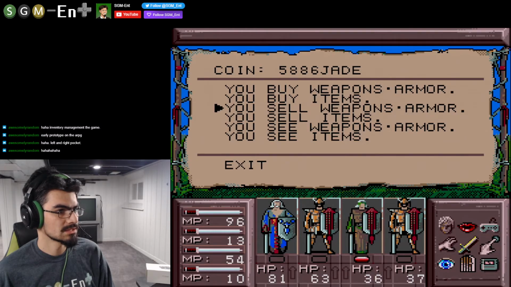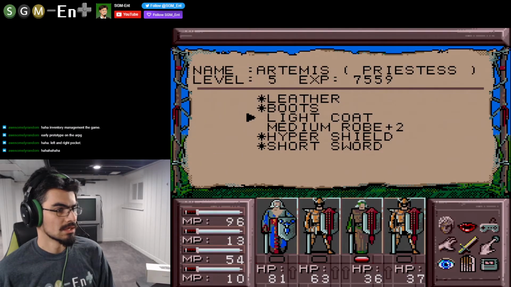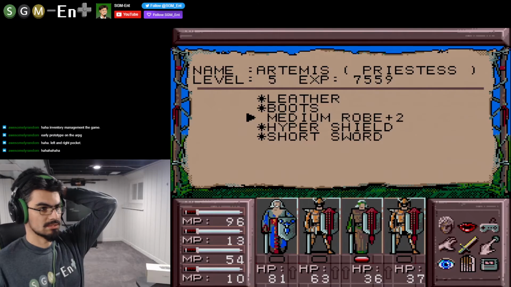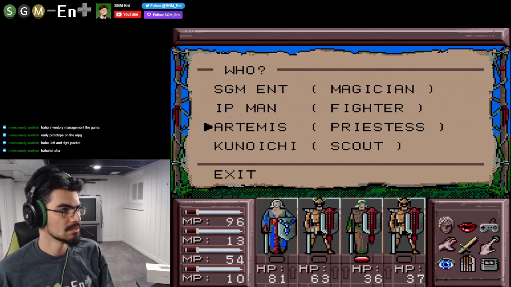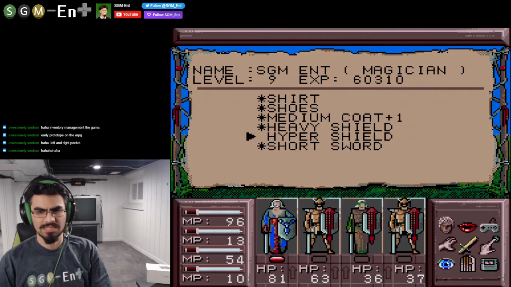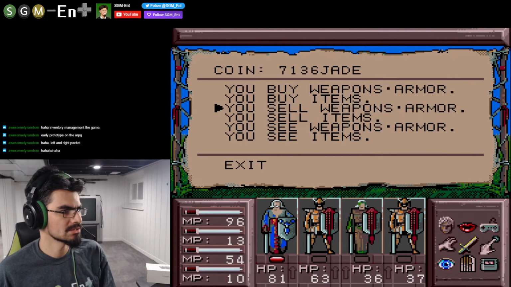Now, let's sell weapons. Light coat. Sell that, because definitely not going to use it. Medium robe. I'm not going to sell leather until, you know. So anything else? Hyper Shield. I want to just keep that just in case. It was pretty expensive, so I'm gonna keep it for my other.